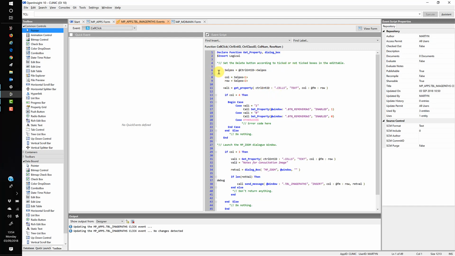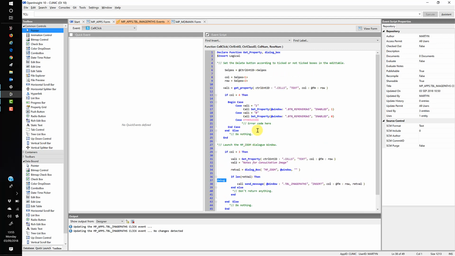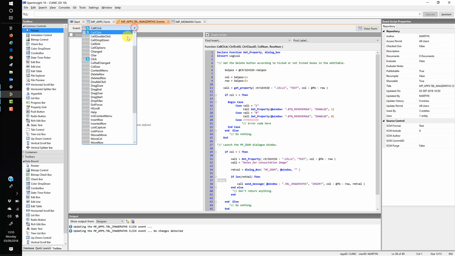So the first thing in here that we need to do is to get the cell that we're in, so cell pos. That gives us a column and a row. We can then get the information, and then if it's column 4, then we will remove the row from the table. Don't worry about the zoom thing at the moment. This is some code that I'm working on for the next video, and you'll notice that I've got a debug in here because I've got a problem with the code. I'm still working through it, and we'll be looking at that code in the next video.